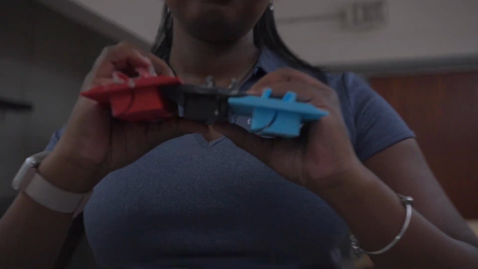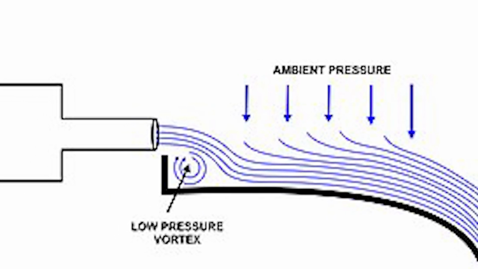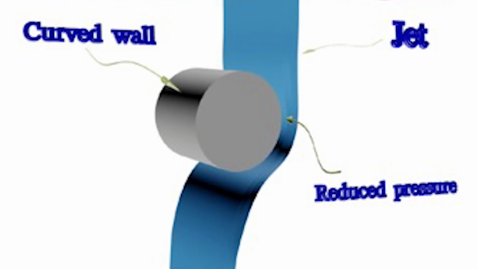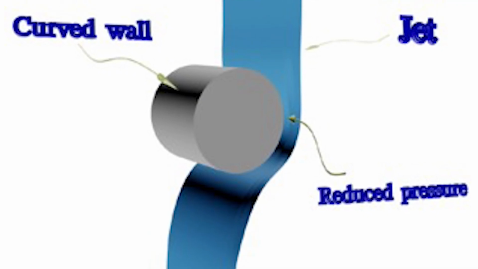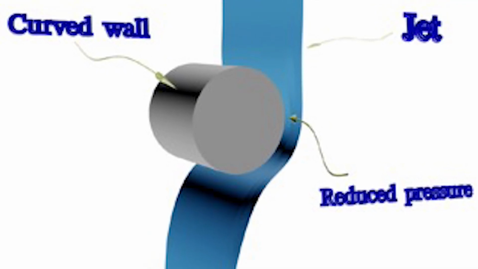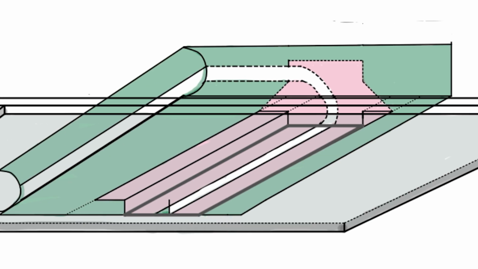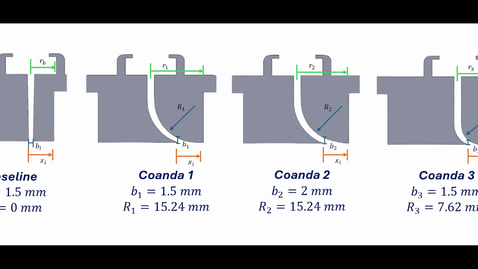Put simply, the Coanda effect is a natural tendency for a jet stream to attach to a nearby curved surface. Surrounding air gets pulled along by the jet's curved path, also known as fluid entrainment. The ability for the fluid to stay attached to the surface is all dependent on the radius of the curve, the slot width that the jet exits from, and the momentum of the jet stream. We developed our Coanda injectors to test variations of these parameters.